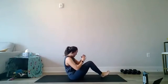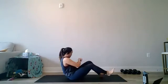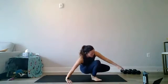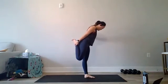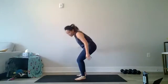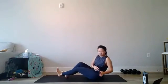So 10 seconds to go. 3, 2, 1. Go ahead and relax. We're just going to do one more set of these. Staying on the ground. Again, whatever side you twist to, that opposite leg is what's extending. We have 4, 3, 2, 1. Twist and extend.